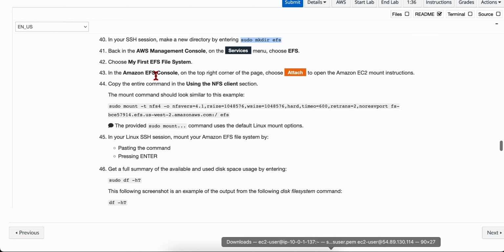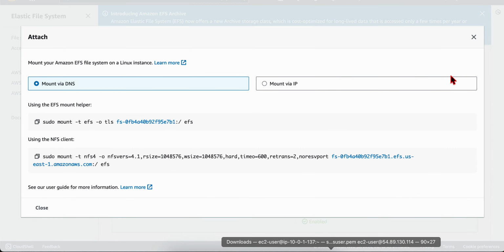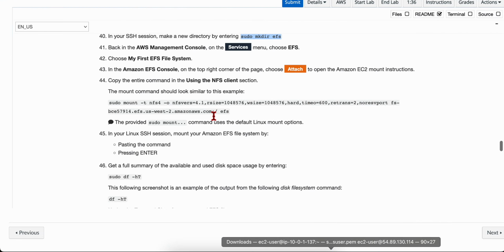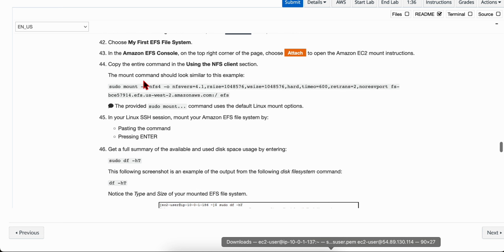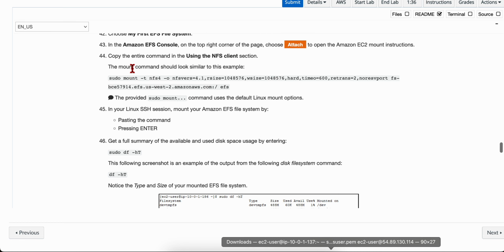In the Amazon EFS console, on the top right corner of the page, choose attach to open the Amazon EC2 mount instructions. Copy the entire command in the using the NFS client section. The mount command should look something similar to this example.